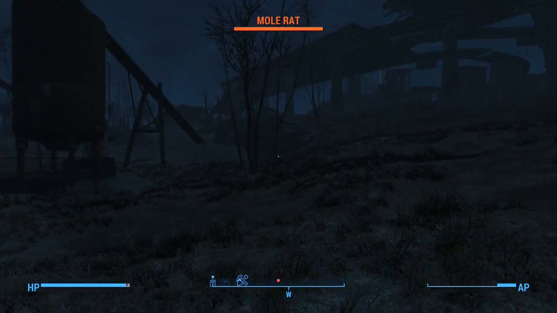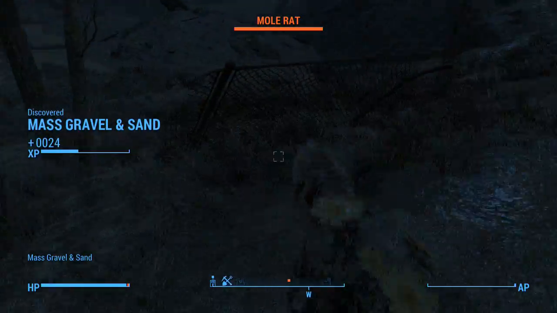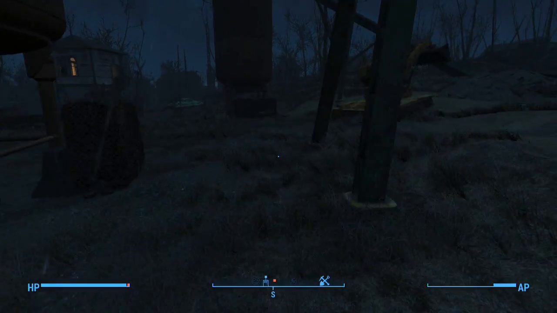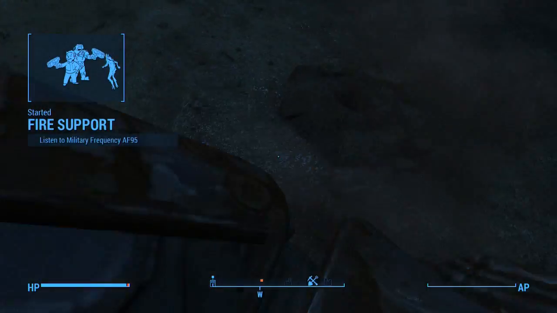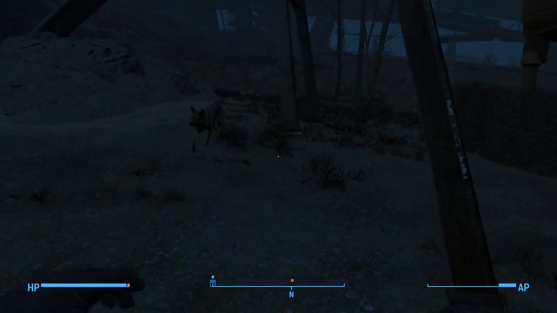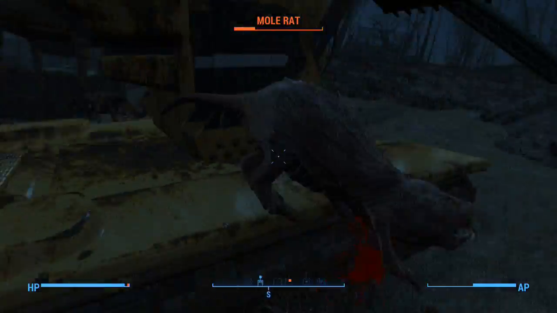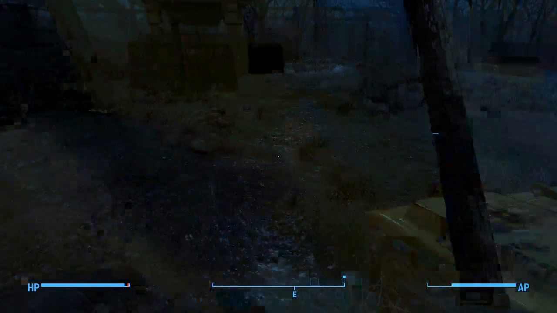Nope. Oh, it's a mole rat. What's up, Mass Gravel and Sam. I almost thought that said Mass Grave. That would not have been nice. Hey, I got your Mass Grave over here. Not a military signal, which automatically started a quest. Come on, dog. Come at me. There we go. Dang. Who else wants some, huh?